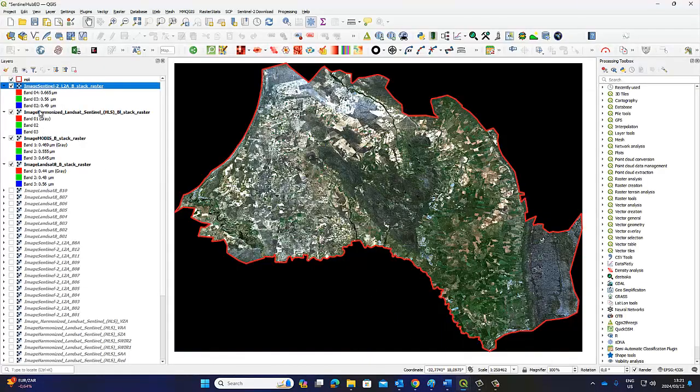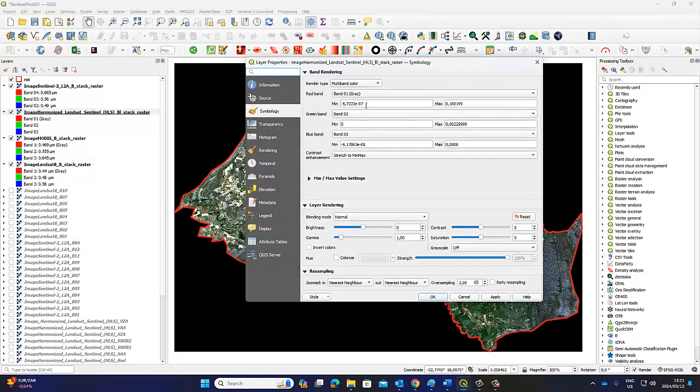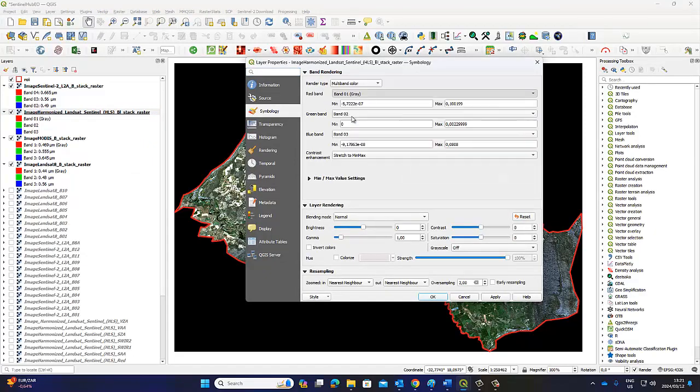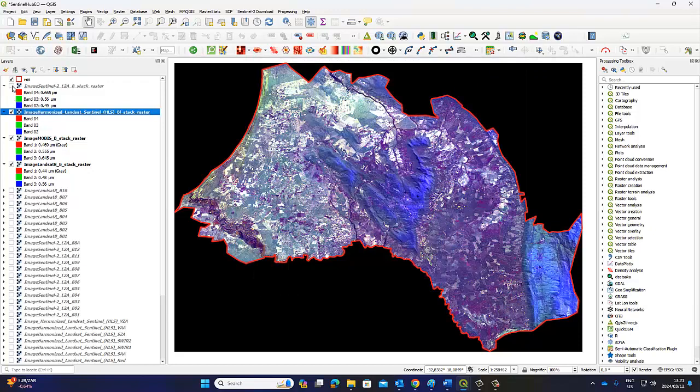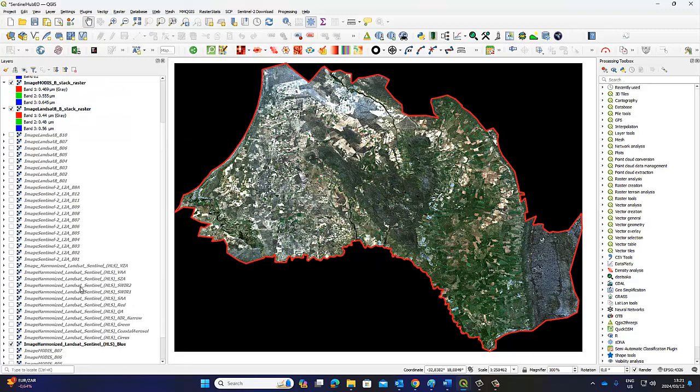Okay, so let's go to harmonized. Let's have a look and see where our red one is. I assume it's going to be 4, 3, and 2 as well. Let's go apply and see what that looks like. Ooh, it looks very purple. So we need to get an understanding of harmonized. Let's go and have a look at harmonized.